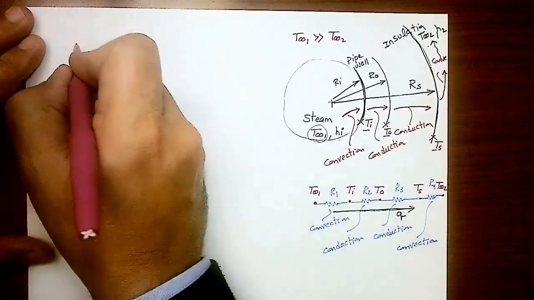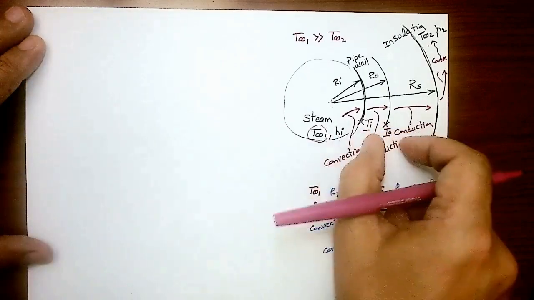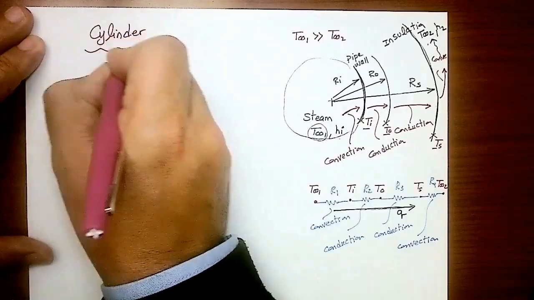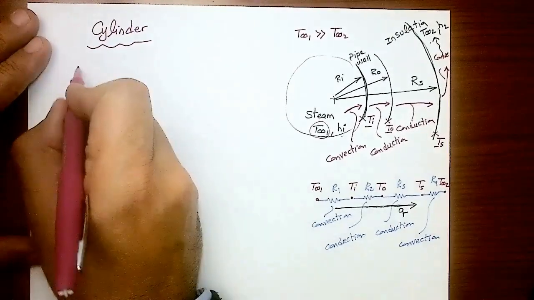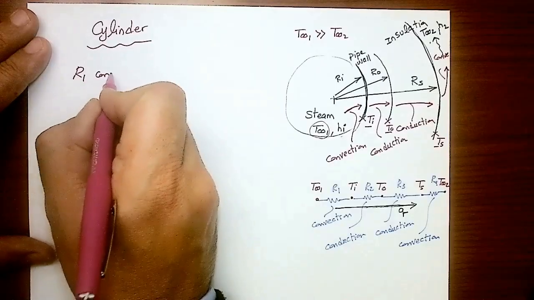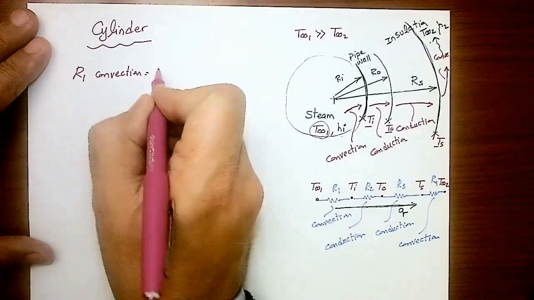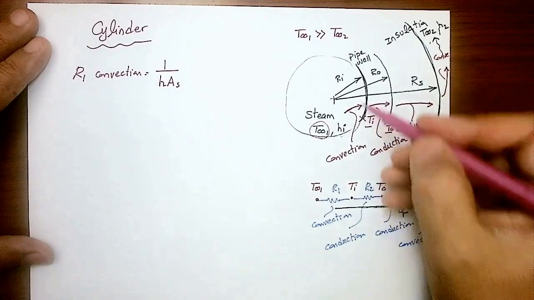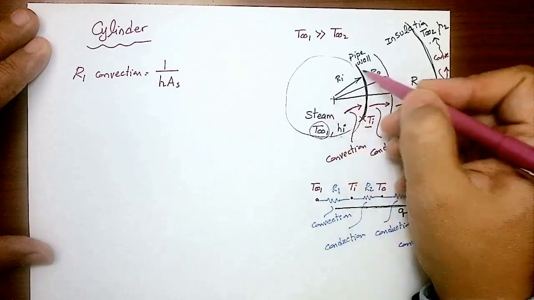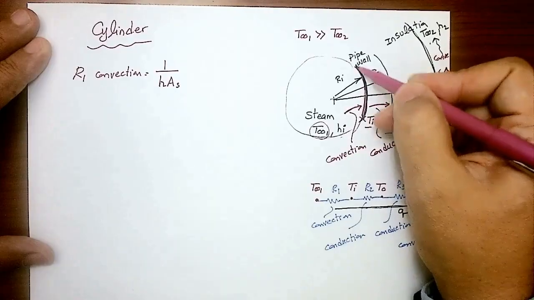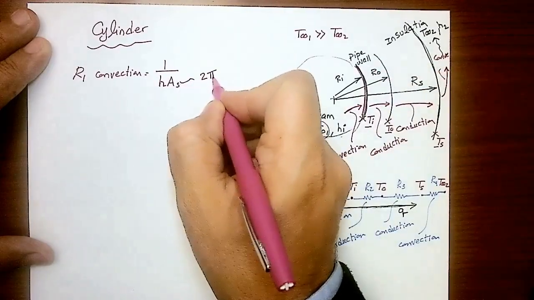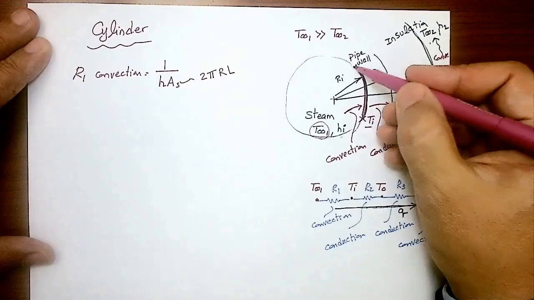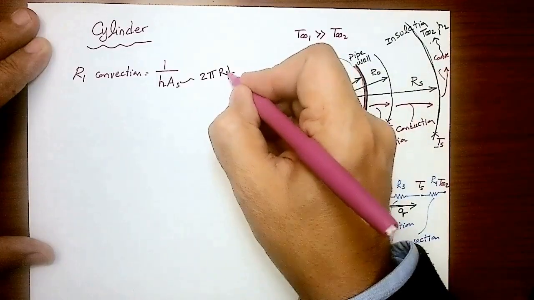How we calculate R1? Remember, what we are solving, this is not plain wall. This is cylinder. It just simplified in a 2-dimension drawing. What is R1? R1 is convection. What is the equation for convection? It's 1 over H times the surface area. That's the equation. What is the surface area? I'm talking about the convection happening between the fluid, the steam, and this phase. So this is the surface area I'm talking about. What is this surface area? It's 2 pi r L. What is L? It's the length of that pipe. Which radius we're talking about? The convection here is happening with Ri, so this will be Ri.